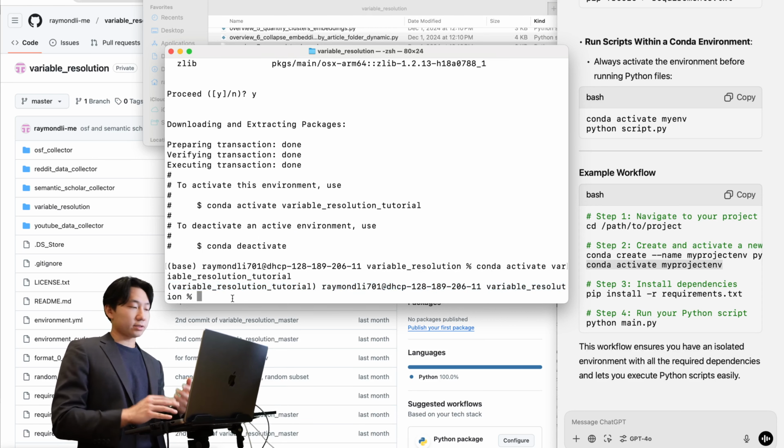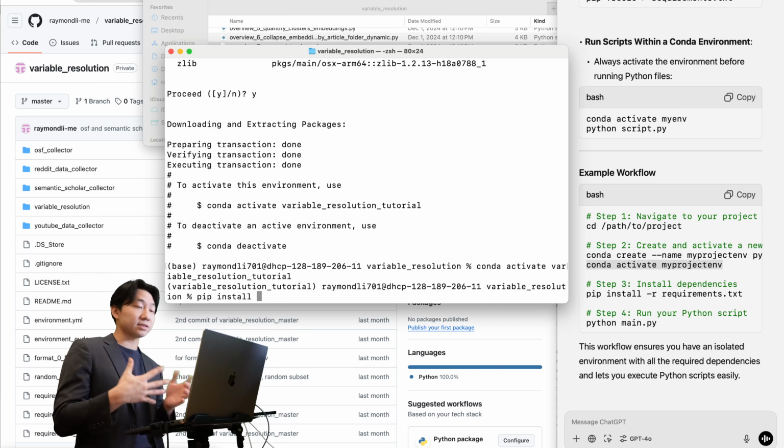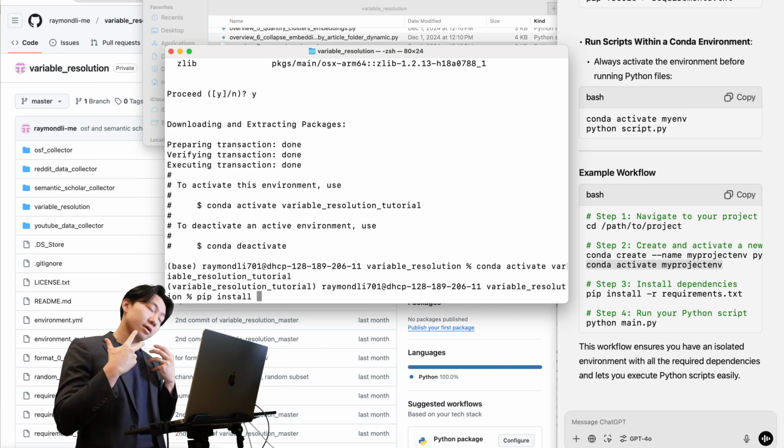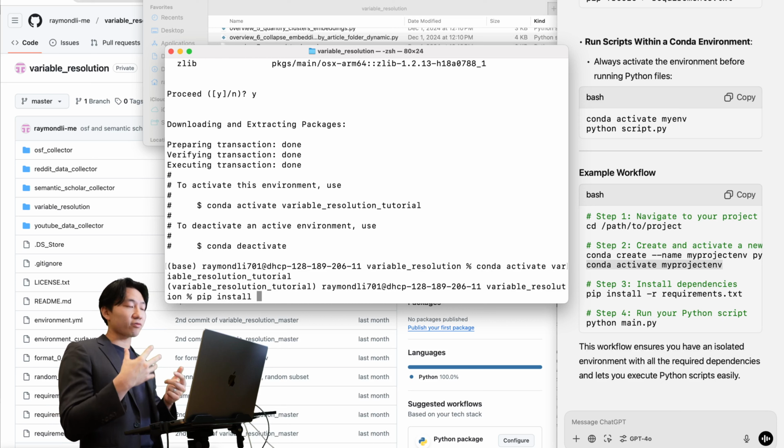Now, to install the requirements, or typically just to install packages, we can use the code pip install, let's say pandas. Pandas is a really popular data analysis or data frames kind of software in Python.